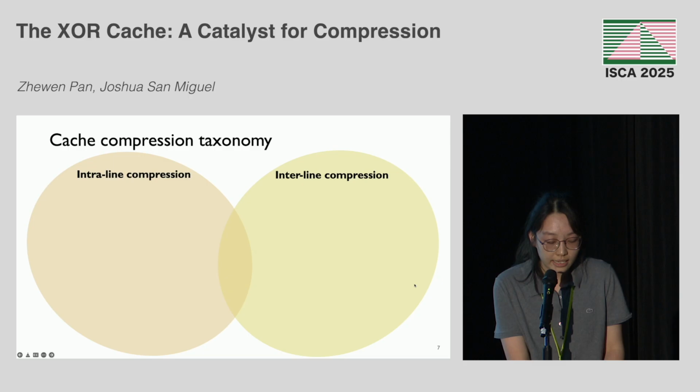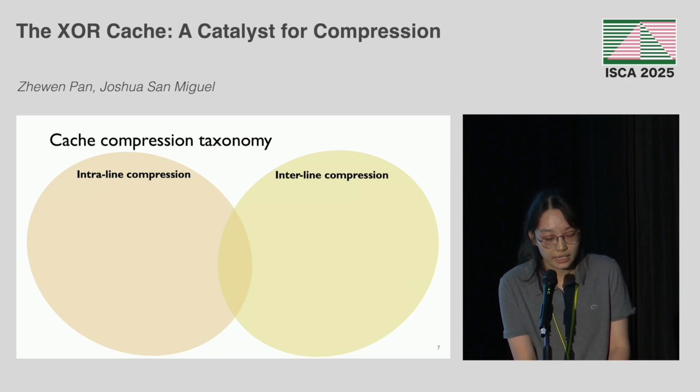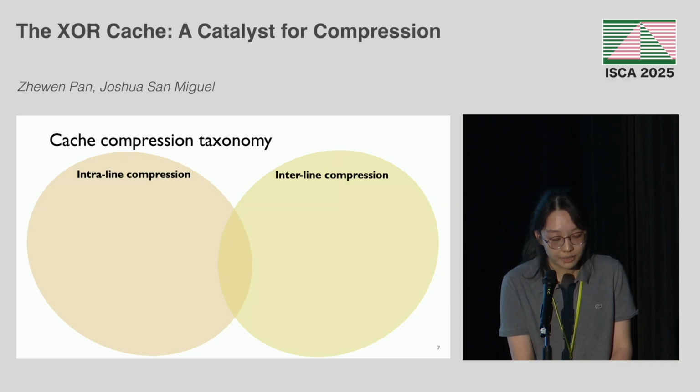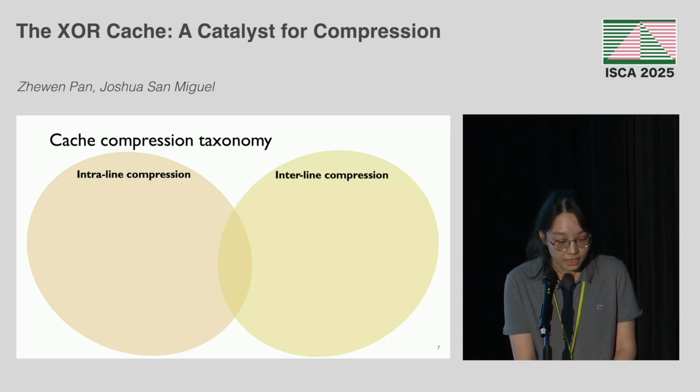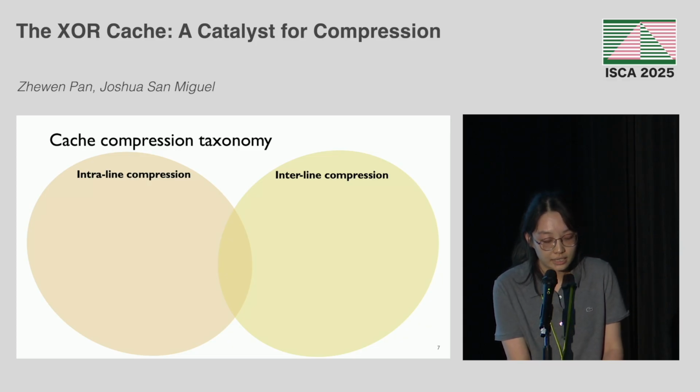That said, computer architects have turned to efficiency optimizations. Cache compression is a promising line of research in this direction. By exploiting redundancy within cache data, these techniques reduce footprint, effectively achieving the performance of a large cache using a smaller one. Cache compression methods can be classified as intra and inter-cache line.